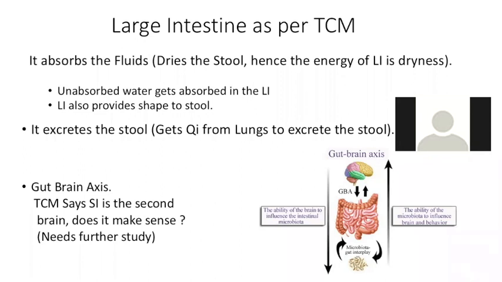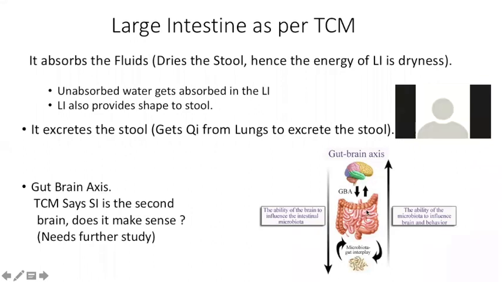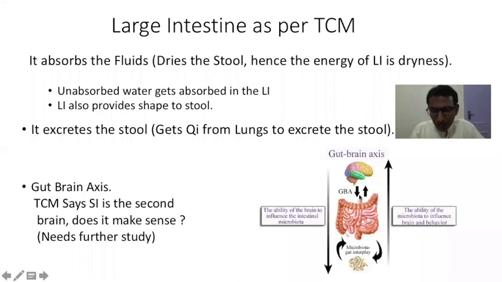Thank you. Krishnamurthy, sir. Yes, madam. The large intestine being paired with the lungs, does it have to do with the nutritive Chi? Is it one of the reasons that it has more energy compared to other organs? Could it be? I didn't know, this is a new concept. I would not correlate it with the lungs at this point of time. I can only think of the food which is stored, the nutrient-deficient food which gets stored in the large intestine. That is what I can think of as of now. Paired organ, I'm not able to make a connection.